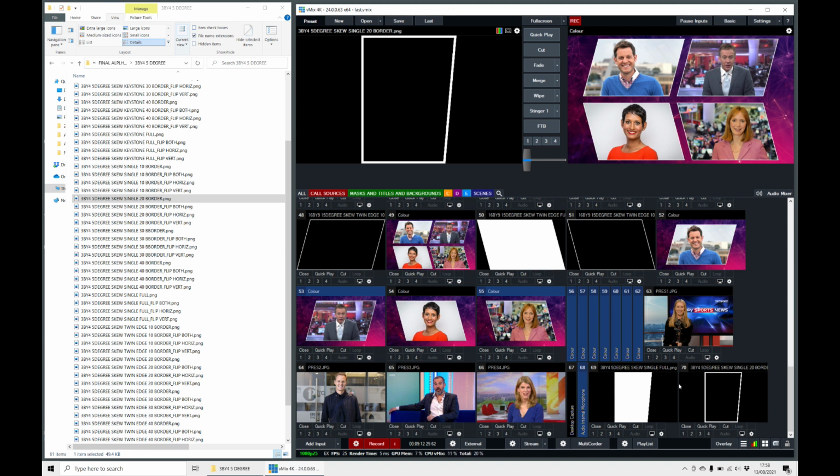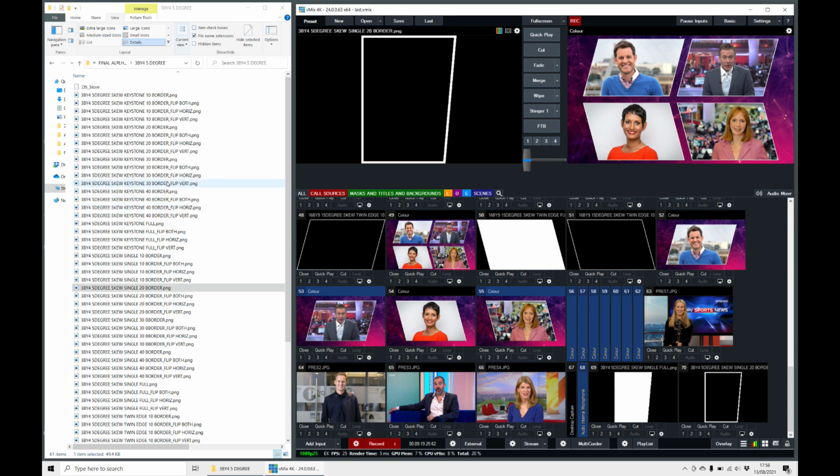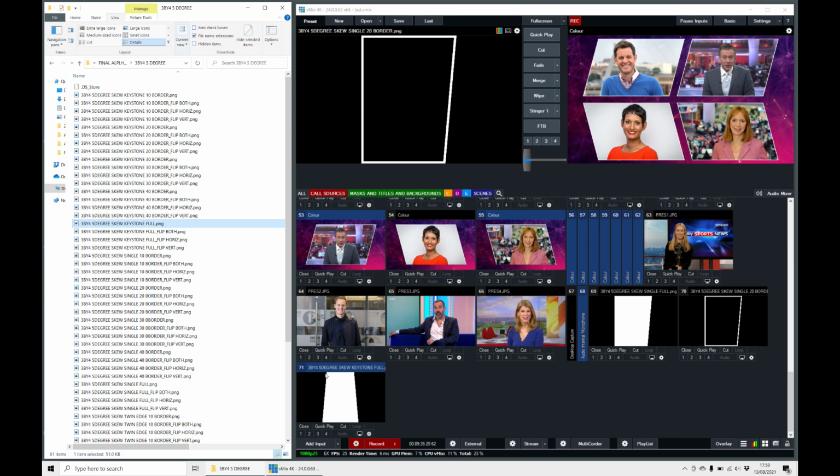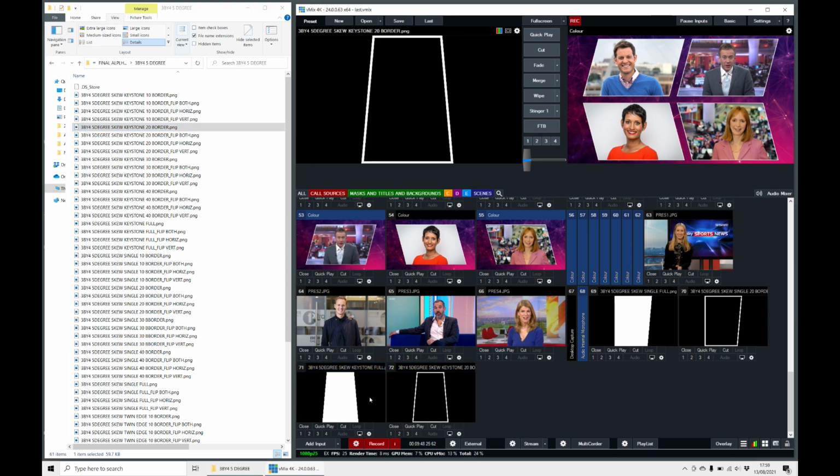Then what we want to do is add a keystone view of 3x4 with a 5 degree skew and a keystone of 20. So here we are. At the top, we've got 3x4, 5 degree skew, keystone 20, but we want to have the full first. So we want to have the full mask: 3x4, 5 degree skew, keystone full. So we'll add that in as well. So there's the keystone version with a skew on the left and the right. And then what we'll do is add the keystone with a 20 border. So 3x4, 5 degree skew, keystone 20 border. And again, you can see how the border lines up on that one.